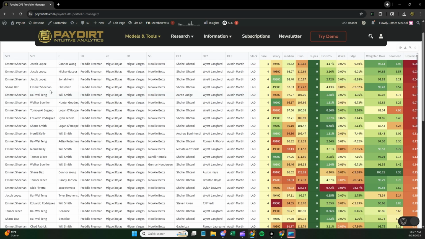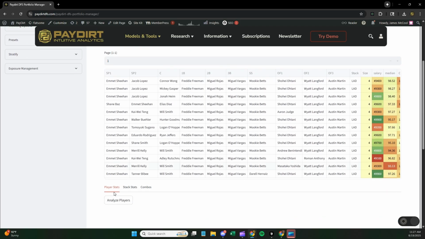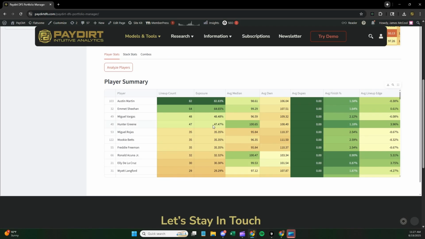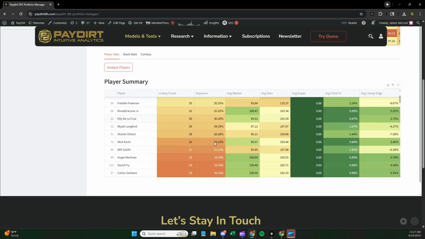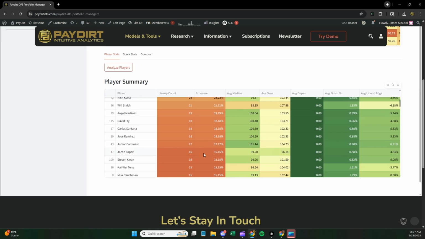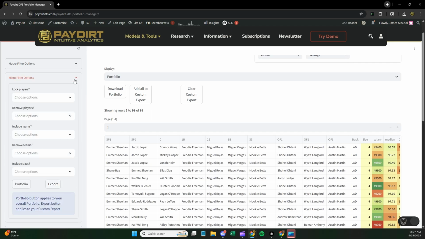So do we have Green here? No. What if we wanted Green, right? Like, what if we said, okay, as I'm looking at this, I went and analyzed the players, and I see that Hunter Green is here at 47%. I want him instead of having, God, I don't even know who the next pitcher is going to be, Jacob Lopez, who's only in 15%. Okay, that's fine. So if you wanted that, you can just come up here and you can lock Green.